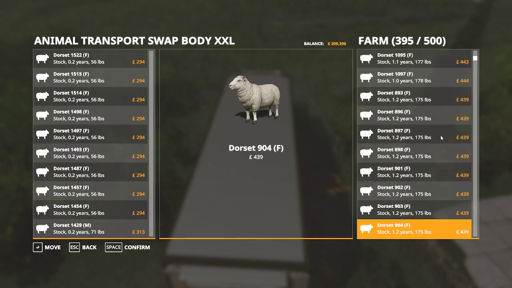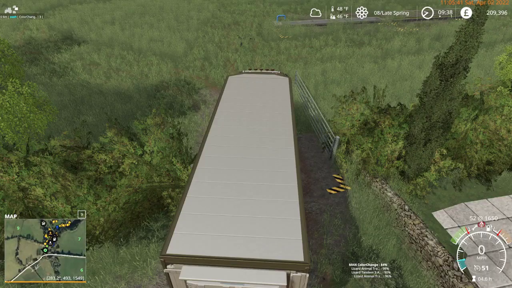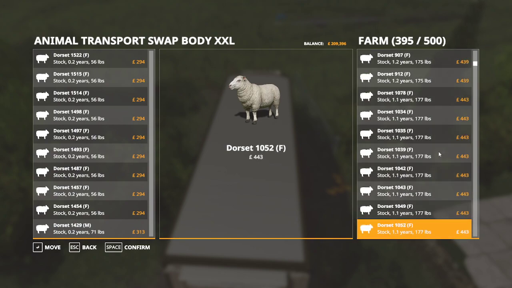Okay, let's scroll down and find some that aren't 1 year old. Otherwise we're pulling out the yearlings. Oh, there we go. Livestock trailer's full. Oh, you have to click on confirm. And I forgot to. Okay, scroll down to the 0.3s again. No, we're selling off. This is the sell-off.